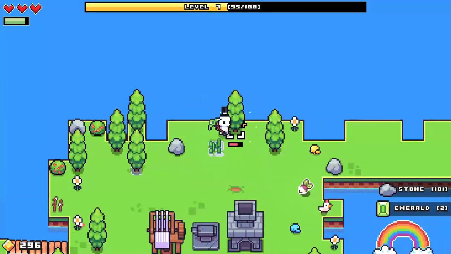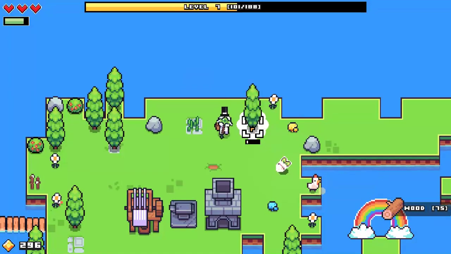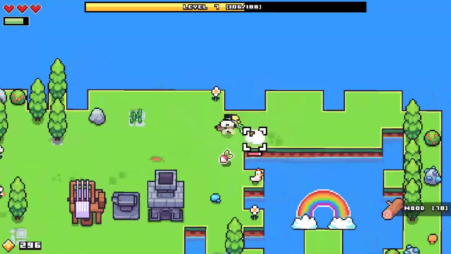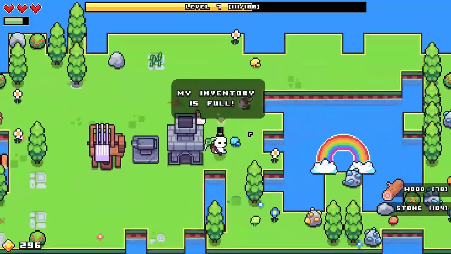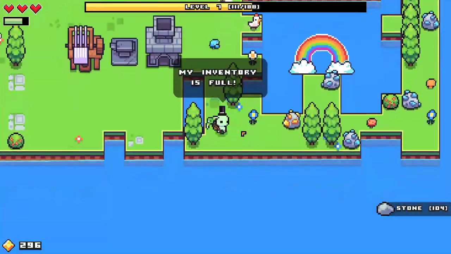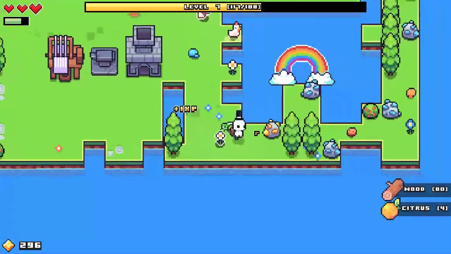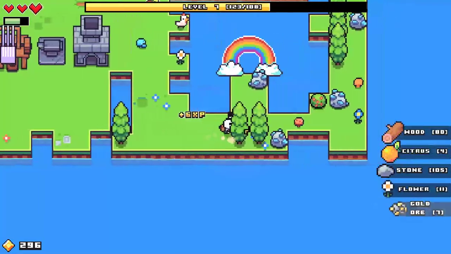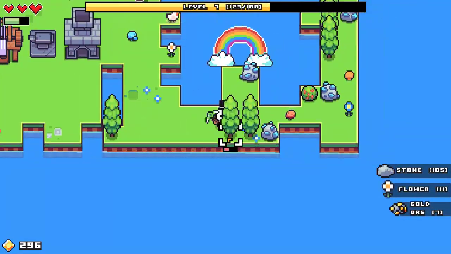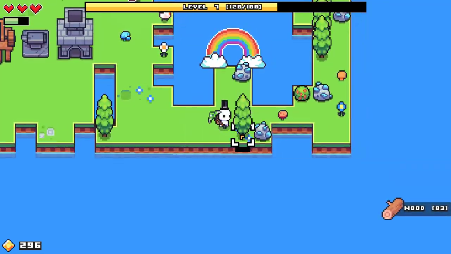Well, I guess since things don't technically disappear, we're okay for now. But I don't know! Inventory full. It's just an inventory full of flowers. We're actually leveling up pretty quick now.